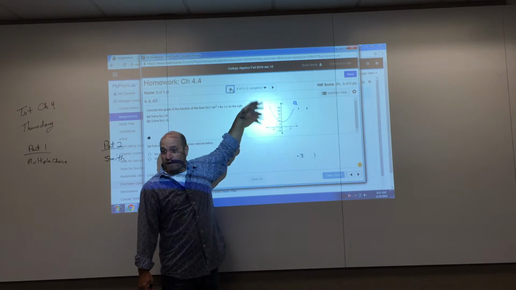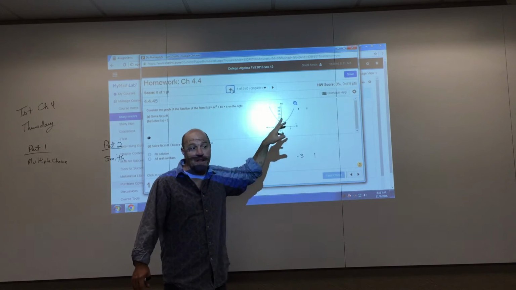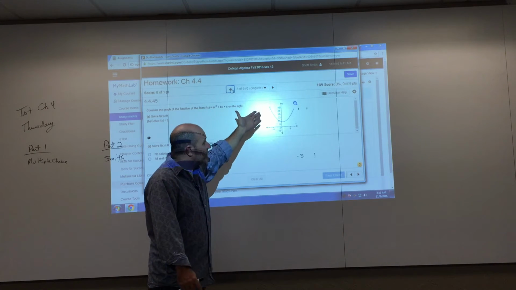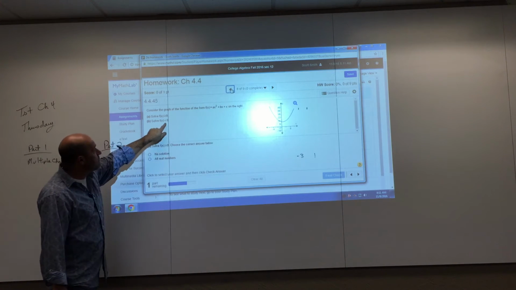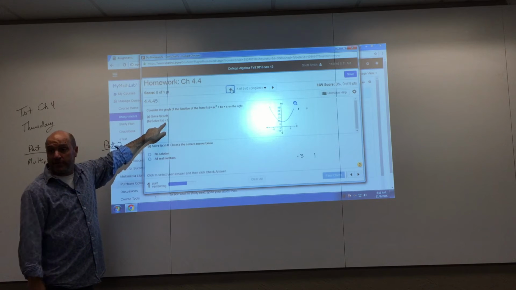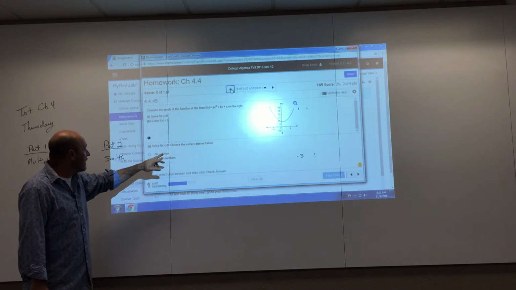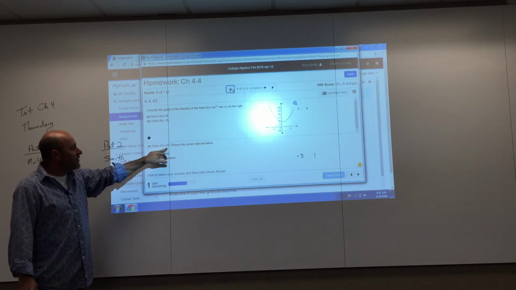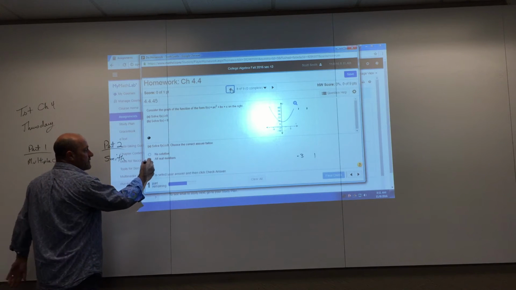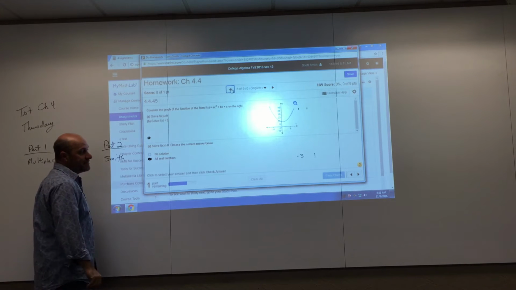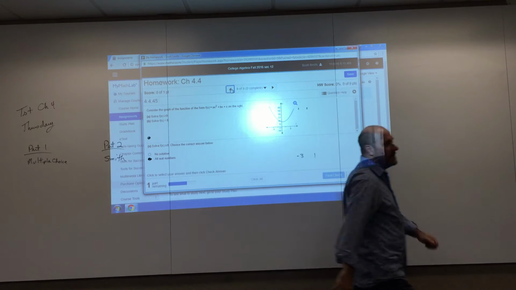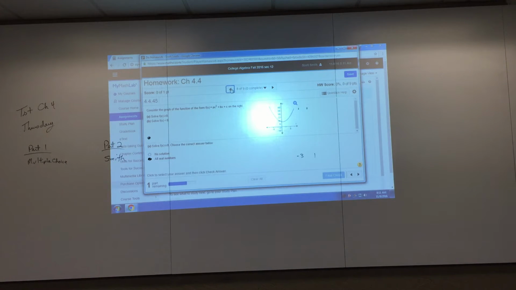Right? It's always above 0. There's no time when it dips below 0. So when is it above 0? Always. When is it below 0? Never. I think that's my 2 answers. What does this say? Solve when it's greater than or equal to 0. I'm saying always. Right. Bubbling it in. Yeah, that's it. All real numbers.